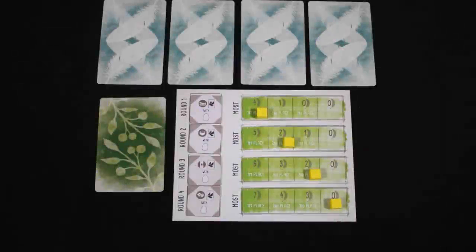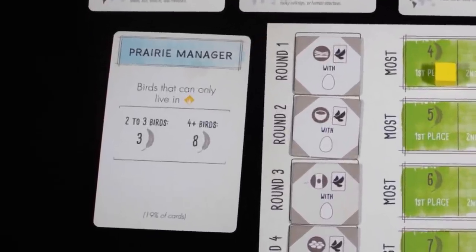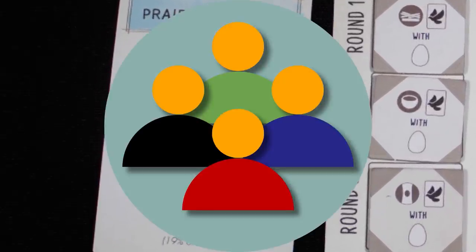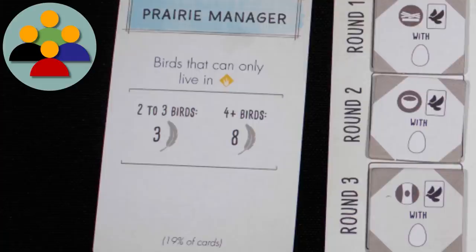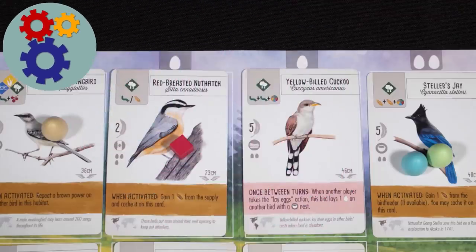You win if at the end of 4 rounds you have the most points. Points come from many sources, including birds, eggs, public and secret objectives, just look for this symbol. Competitive. Only one player can be the greatest bird watcher. Engine building. Placing the right birds in the right places can trigger powerful effects.